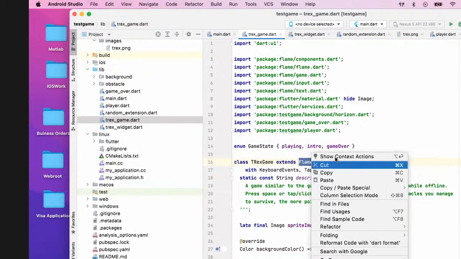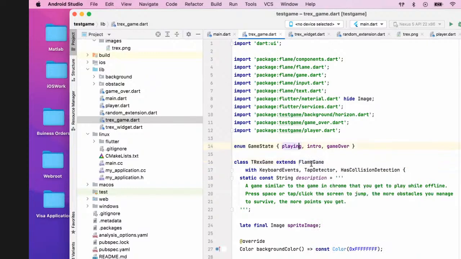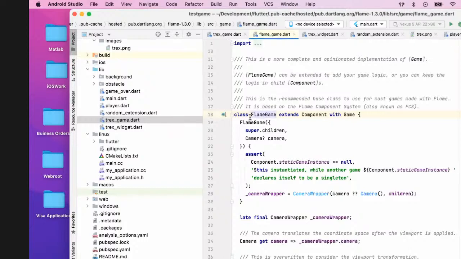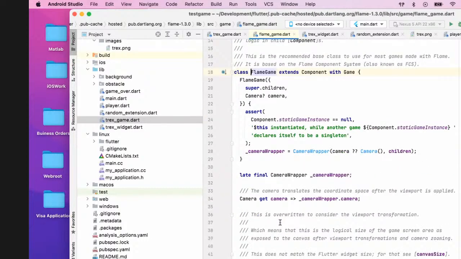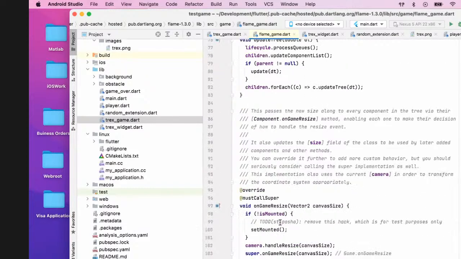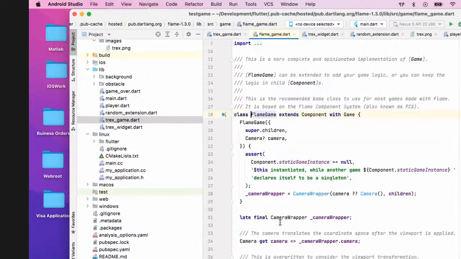Let's go look at the library, go inside and see. This comes from the library. This is the game, and just look at the function names here. What does it do? It's not very big. Of course, this is extended with game and everything, so there's a lot more to this than just this class. There's a game class that comes with it, a components class that comes with it. Then this is a class for making the game.